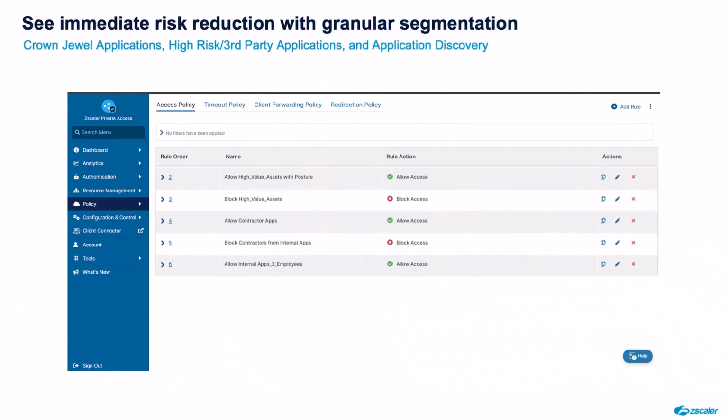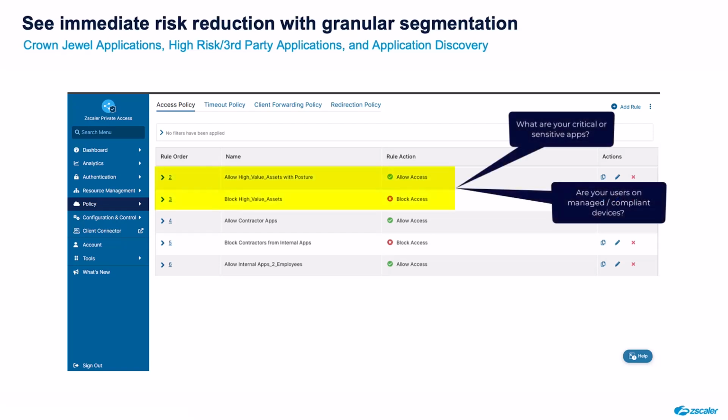Now, as we focus back on user to application segmentation as that first step, where do we start? Well, most organizations approach this with a pretty straightforward, simple approach. It may seem daunting as you're thinking about who all of my user groups are. Maybe that information isn't 100%. What are all of my private applications?